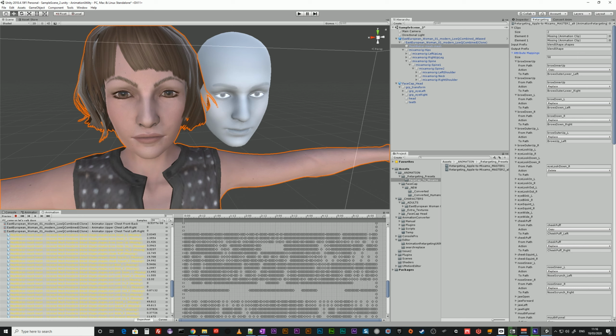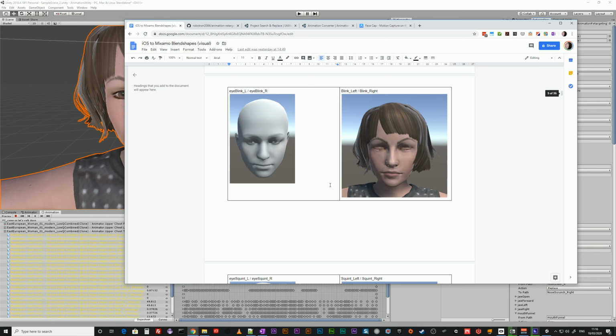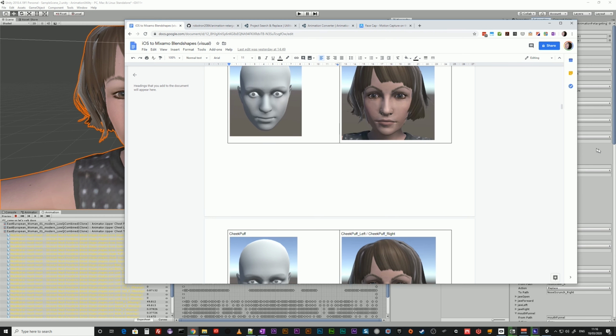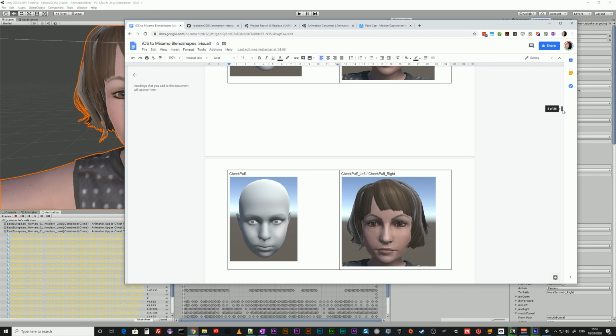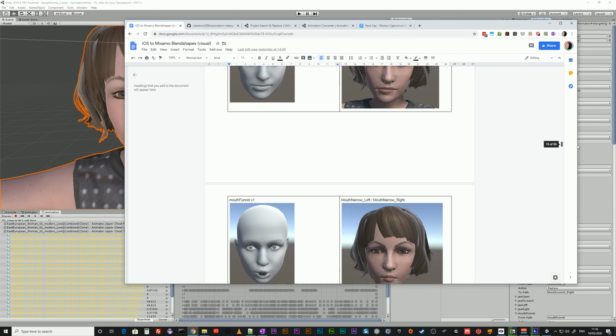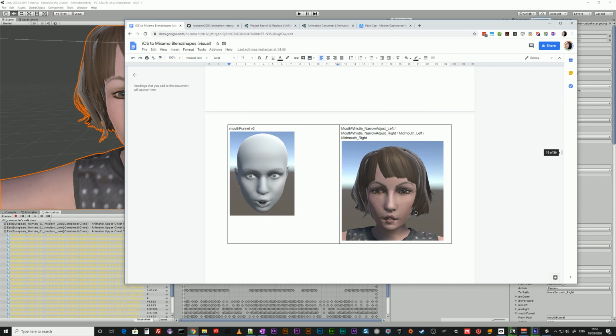Some are obvious. Let me show you. Some are really obvious, like obviously blink and squint and eyes wide. Some are less obvious, I think. Sure, left is fine, but some of the mouth funneling, I think I did one version which has mouth funnel mapping to mouth narrow left and right, but I also did another version which is mouth funnel mapping to actually 4 of the Mixamo blend shapes.